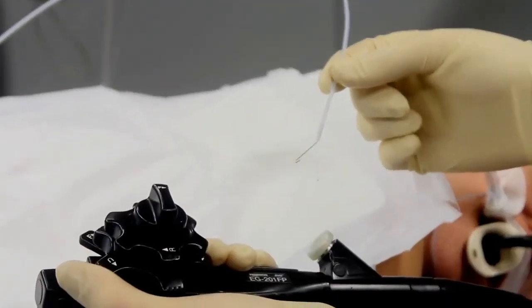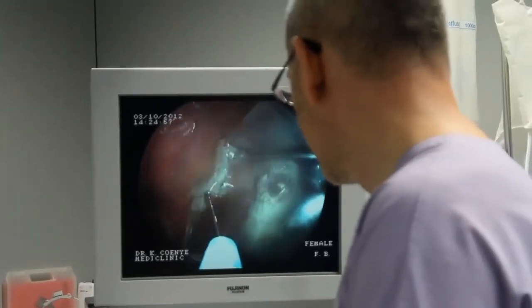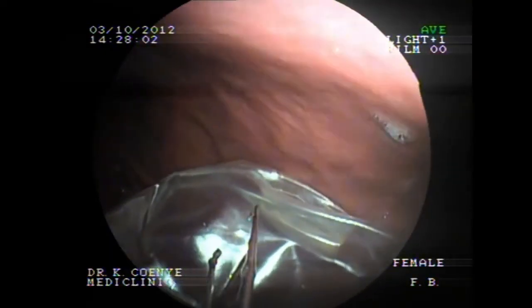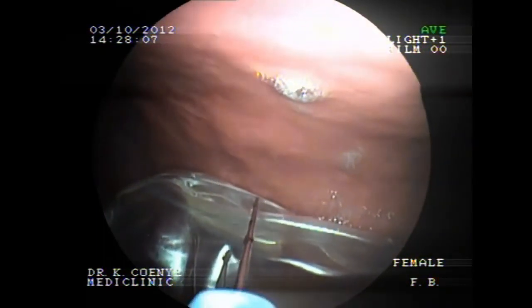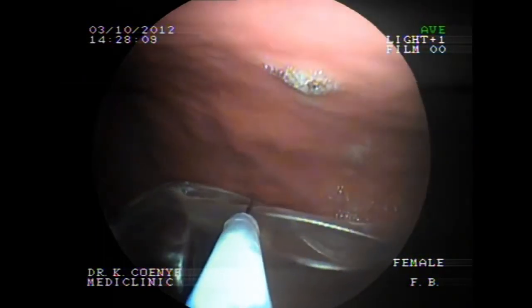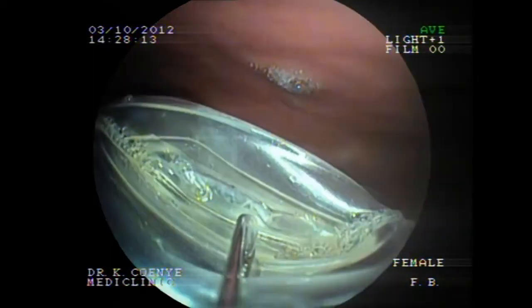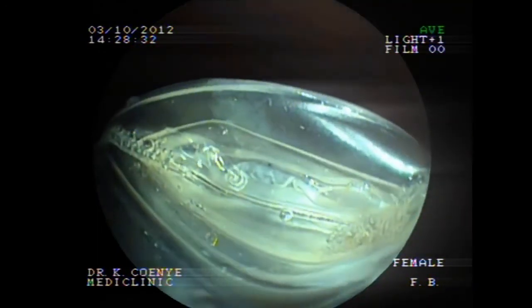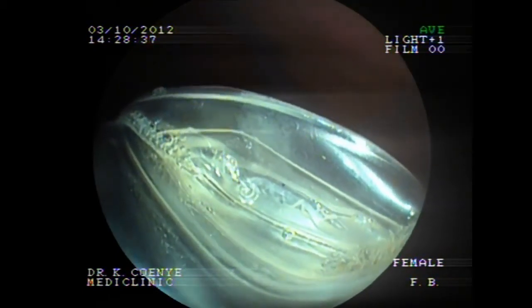Extracting the balloon. Introduce the extraction forceps into the operating channel of the endoscope, and then check that they are functioning properly. Position the extraction forceps on the most pronounced fold facing the cardia orifice and as close as possible to the blue valve. Open the forceps completely and close the jaws around the balloon fold so as to obtain a maximum grip on the material. Bring the material as close as possible to the endoscope to prevent any trauma or damage to the cardia orifice by the forceps.